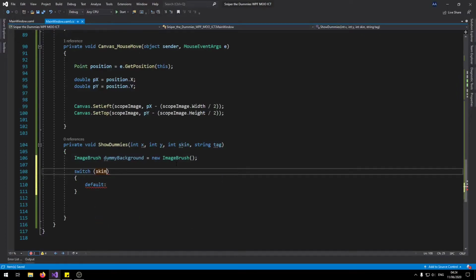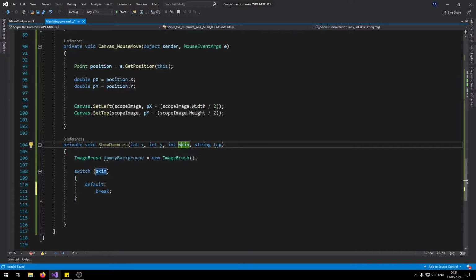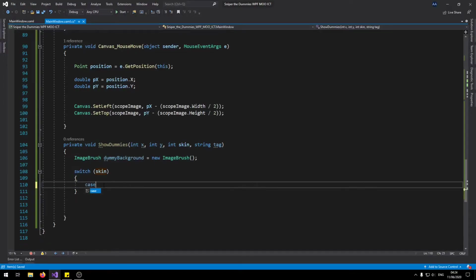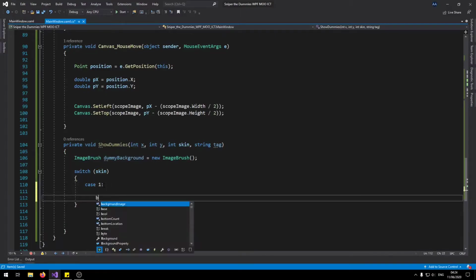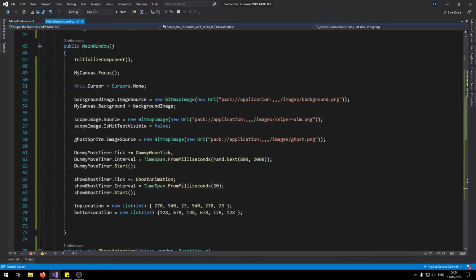Whatever value is being passed in through the skin integer, which is part of this function, will determine which color of the dummies should be spawned into the scene. Because we only have 4, we're going to do 4 cases. So let's do case 1, do a break here, and just copy and paste.